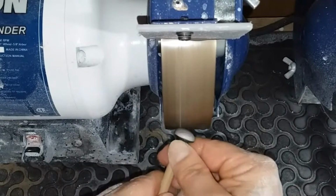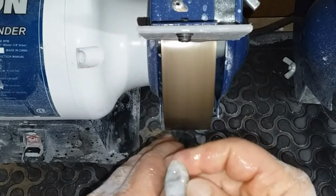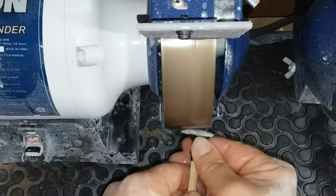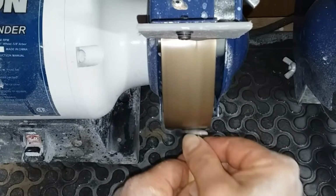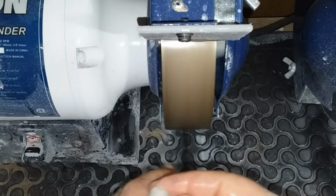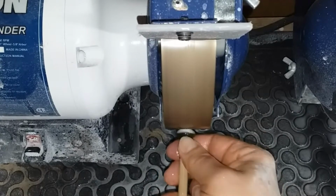In a way, I can still sort of feel it on there a little bit. Yep, I'm definitely going to have to cut more of that out of there. Wow. Now, if this was an opal or something, and I kept having to eat away at it, I would really be getting upset. But it's not, so I'm just slightly upset.